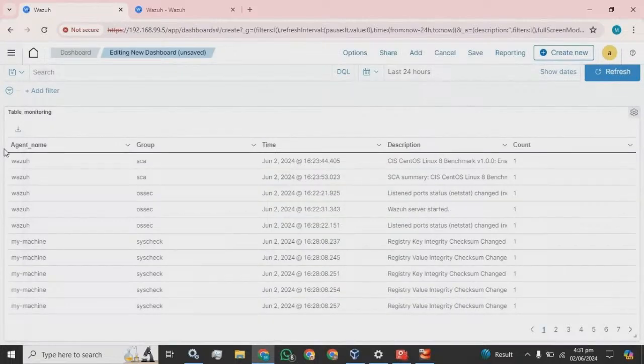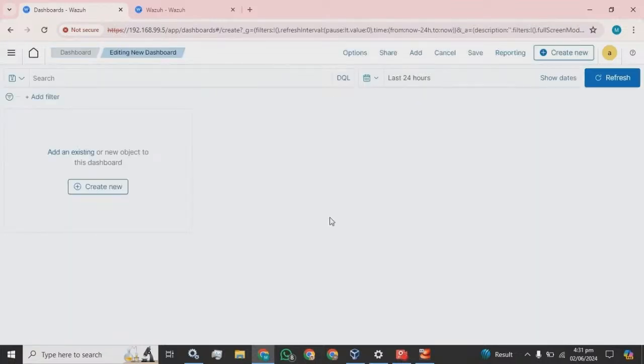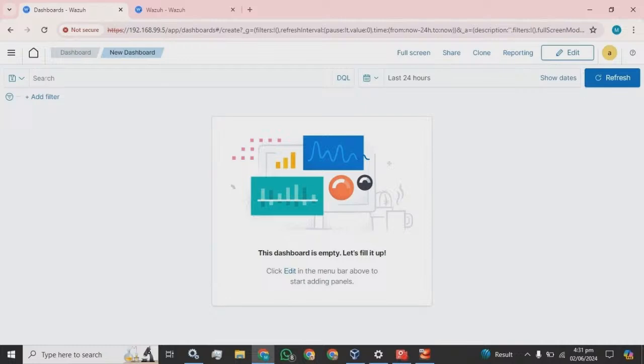Okay, let's check whether our dashboard has been saved or not. No, it's just not saved. Okay, we are going to click on the visualize.